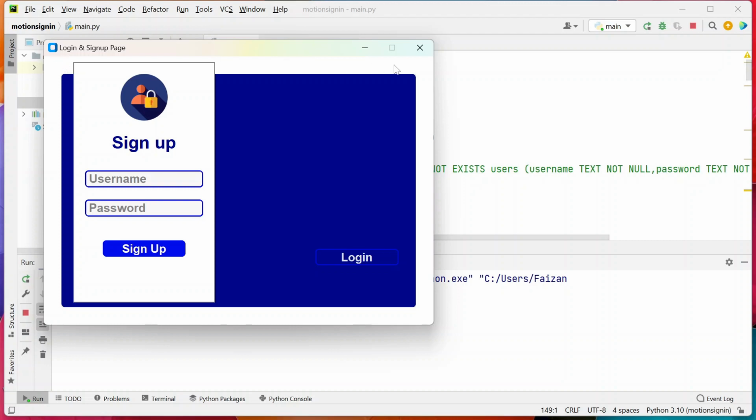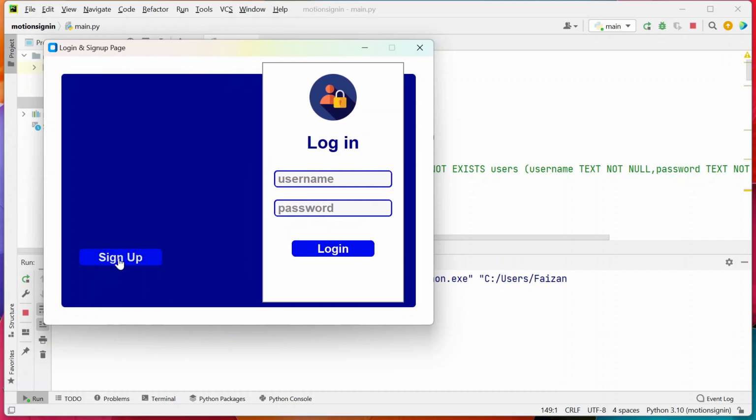So firstly we will be creating this window. First thing first, we have to create this window. After that we will set the title, which you can see here, login and sign up page, and then the blue thing that you are seeing is nothing but a frame. A frame is simply a container. Inside that frame we have this login button and this sign up button. On top of this frame we have another frame, this white colored frame. Inside this frame we have this logo image at the top, then this label text, then these entry fields, and then this button.